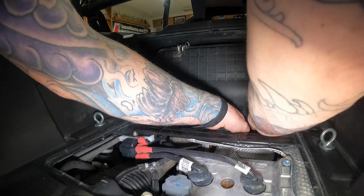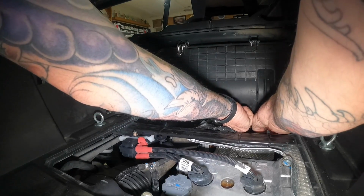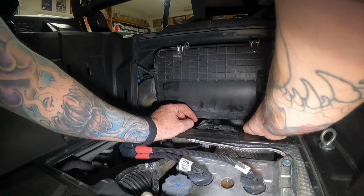Let's clean this bottom one first. Maybe. Always a pain in the butt because you can't see. Just kind of got to go by feel. I think I got her.